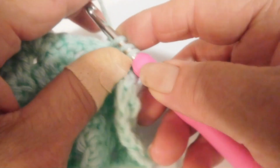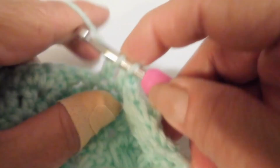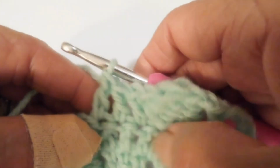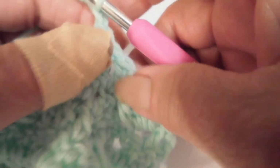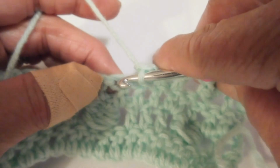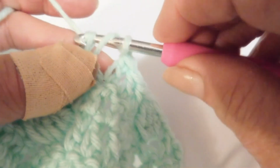Okay, had to change the card. So we were doing our 3 double crochets. And there's your 3 double crochets. And then we're going to chain 1, skip 1, double crochet in the next one, which is our setup for our offset cluster.